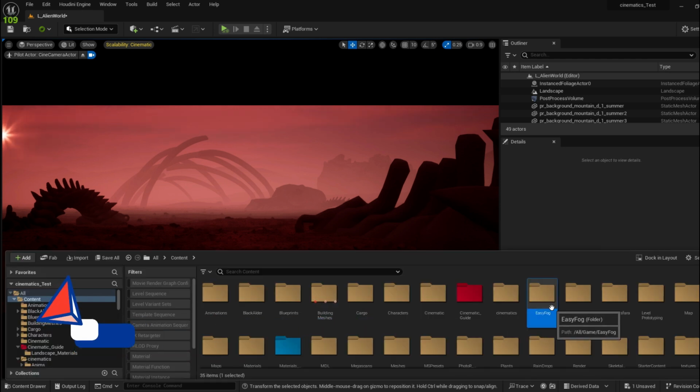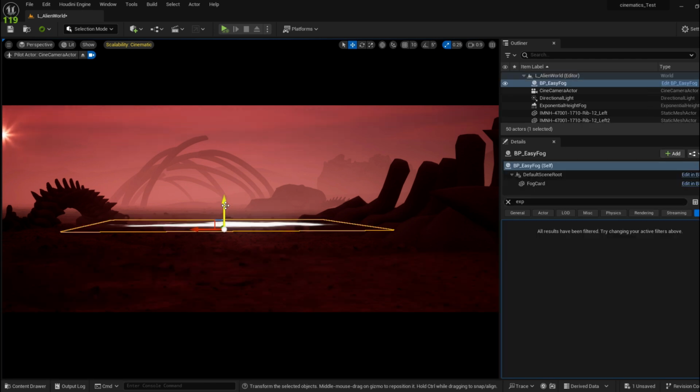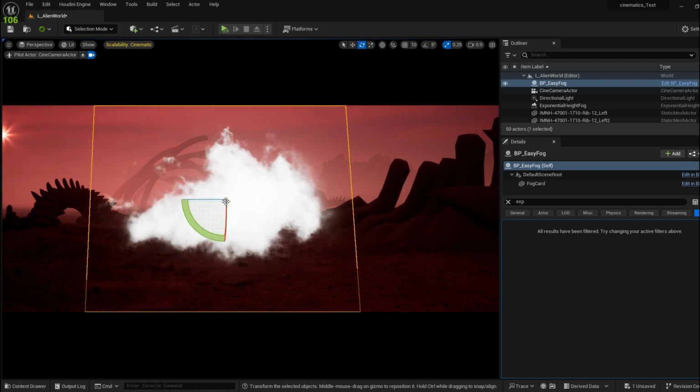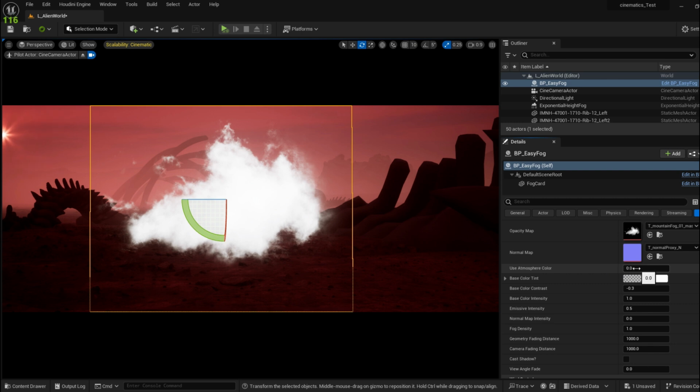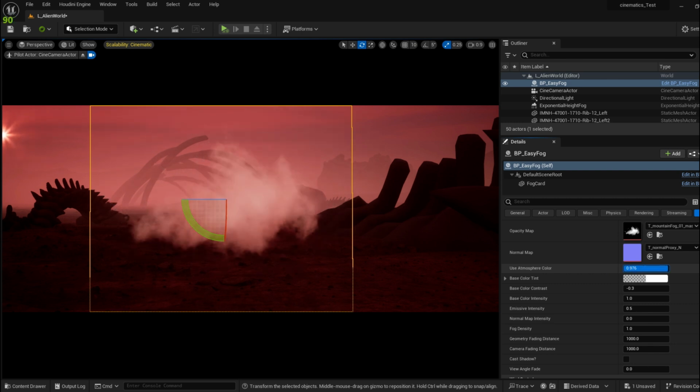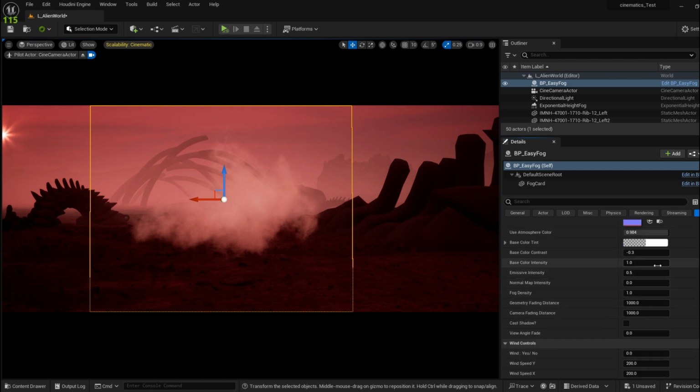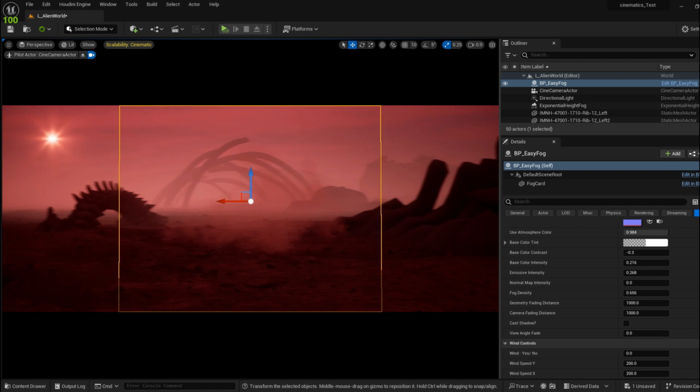So I have an asset called Easy Fog that I'm going to use here. If you guys want, you can make your own fog cards. If you go over to Google and search for Cloud Alpha Maps and make a mask material with this, you can end up with something like this. So this is obviously way too bright, so I'm just going to increase the slider in here until I get something like this. And now in the color intensity, I'm just going to decrease this just a little bit. And for the emissive, I'm just going to decrease this and decrease the density just a little bit.